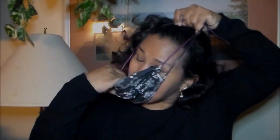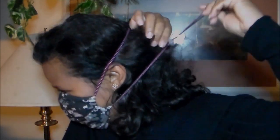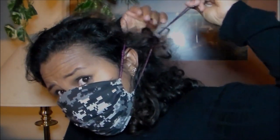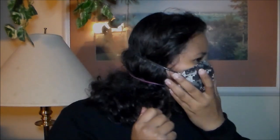Oh, if I don't pull out my hair first. And you can tighten it, but I'm not gonna tighten it that much. You can tighten it with this button right here. I don't know if you can see the button right there. So you stay protected. And some people put a metal piece here, but I'm not gonna do it. You can do it that way.